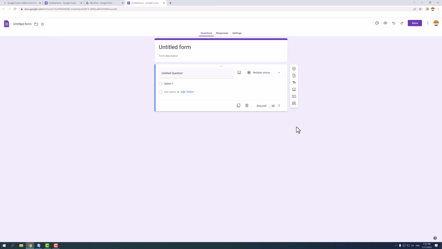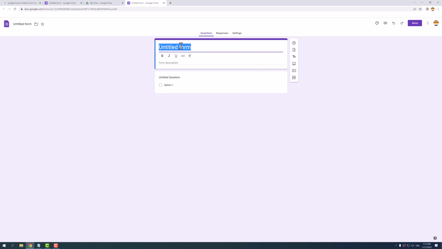if you start from Google Forms. So the first thing we're going to do is to give our form a name. Name it whatever you like. In this demonstration, I'm going to create a survey called Pre-Reading Worksheet to help check the prior knowledge of my students. So I'll name it that now. Okay, this is the name of my form.